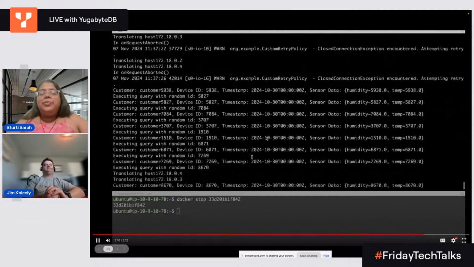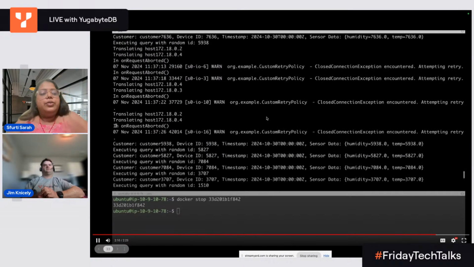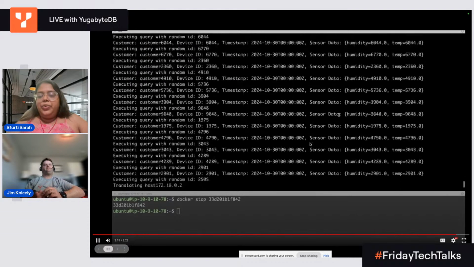And now you will see the app runs just fine here. What it did was, instead of trying to connect on a different node like the default retry policy does, the driver connects on the same load balancer IP as per our custom retry policy. And since the IP is not actually down, the load balancer will send the request to the remaining nodes. So you can see we have this attempt close connection exception and attempting retry on the same node.